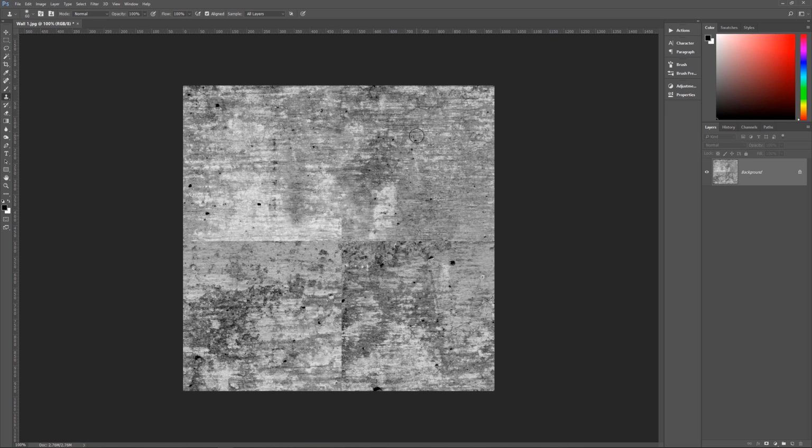Now, you can't really see it here, but if I kept going with this, let me Control Z that. If I keep going with this, you'll see that you can now see that this matches this, and in a seamless tile, patterns become noticeable. So we don't want that. So let's Control Z out of that. So what you do want to do is you want to keep selecting different parts of the image that you think would look good for getting rid of the obvious lines.